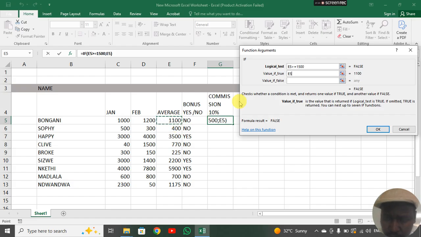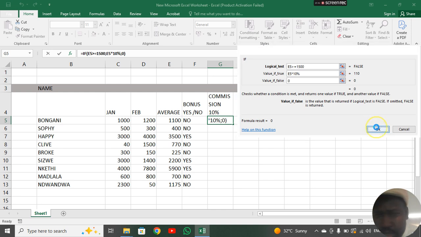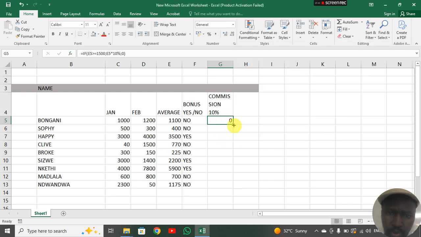Therefore, it equals the average multiplied by 10%. Okay. And then if the value is not true, it must give us a 0. Okay, you say okay, so you then autofill. So for those who got the bonus, like this one has a yes, and this is their amount.